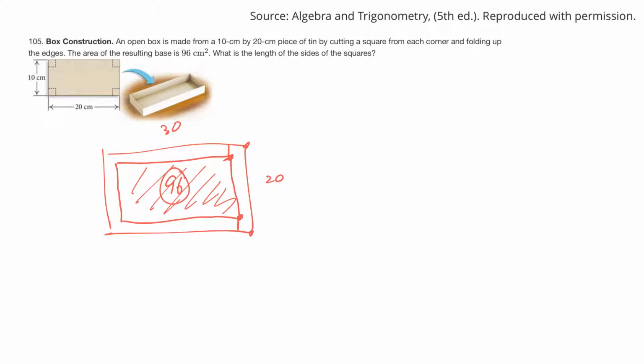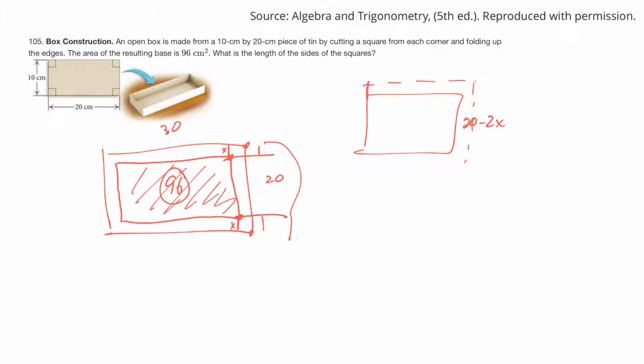And so I'll call it x, and we'll call this x. So this distance from here to here has to be 20, because the whole way is 20, minus those two x's. Let me just draw another box. So this side is going to be 20 minus 2x, and that's of the little box. And then this side, same thing here. This is x, and this part over here is x.